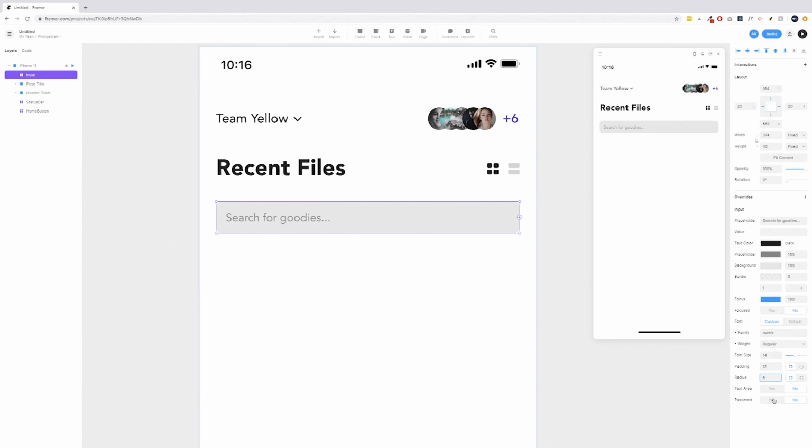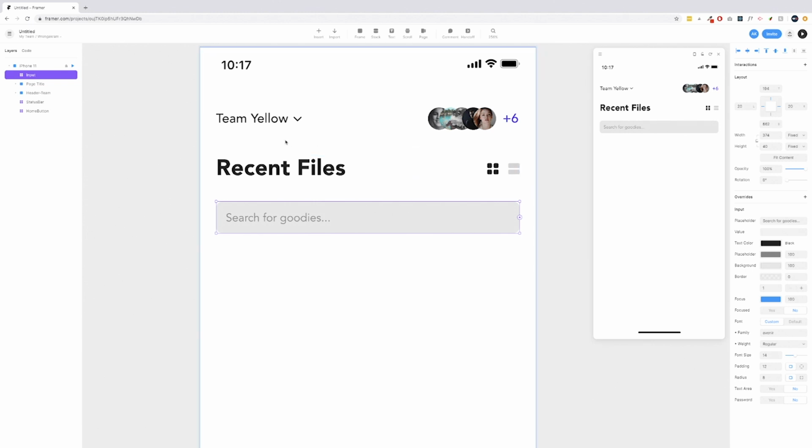This is actually pretty cool. Let's go ahead and enable the password. And if we select here and type, you can see that it has that password value. I think if we select text area, it allows us to hit the enter button and it turns it kind of into a text area. But we're going to leave both of them checked as no. Okay, so we've got the input done.